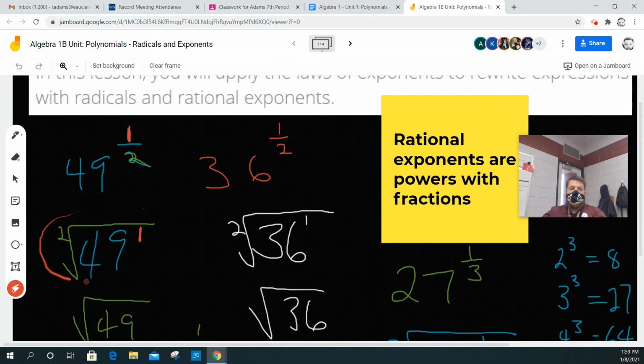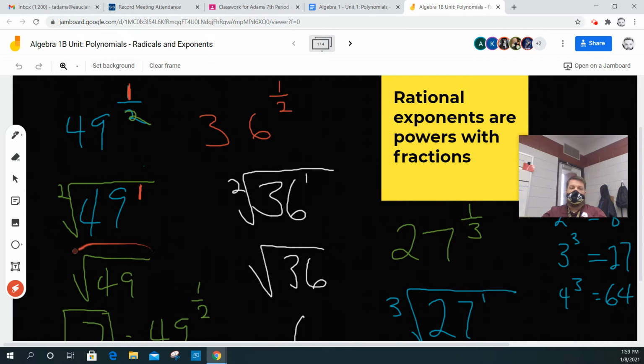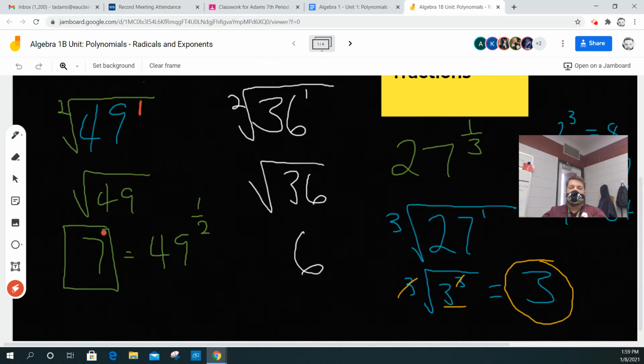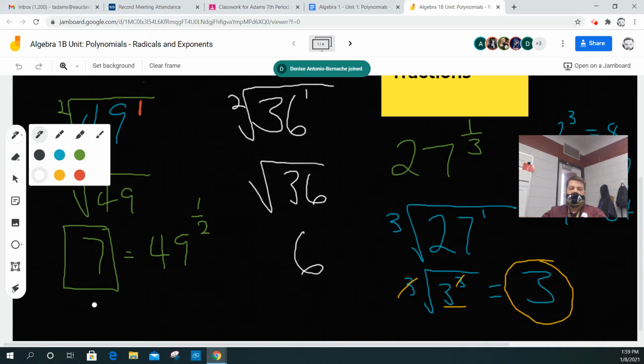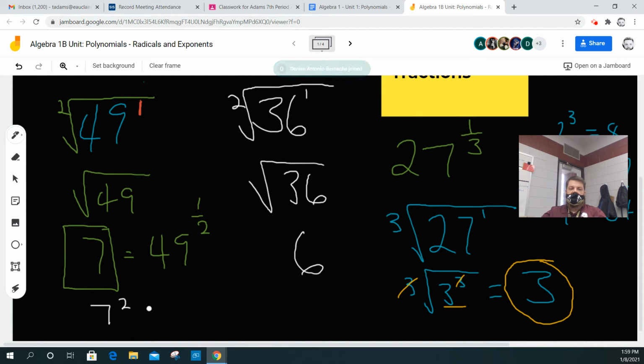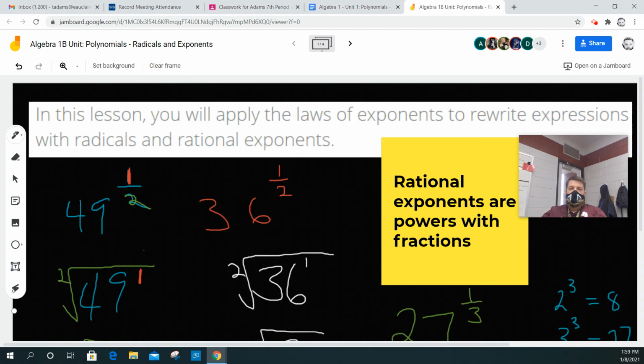This is called a radical. Now, we all know that the second root of something is just the square root. So the square root of 49 is just 7. Why is that? Well, because we know that 7 squared is equal to 49. So if I take the square root of 49, I'm going backwards to 7. Okay? Now let's look at that for a second time. I know some of you probably didn't get all that written down. I'm going to come back in a second.